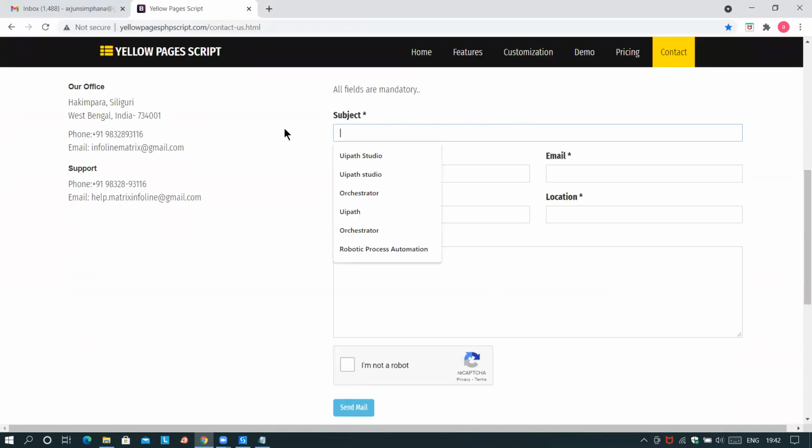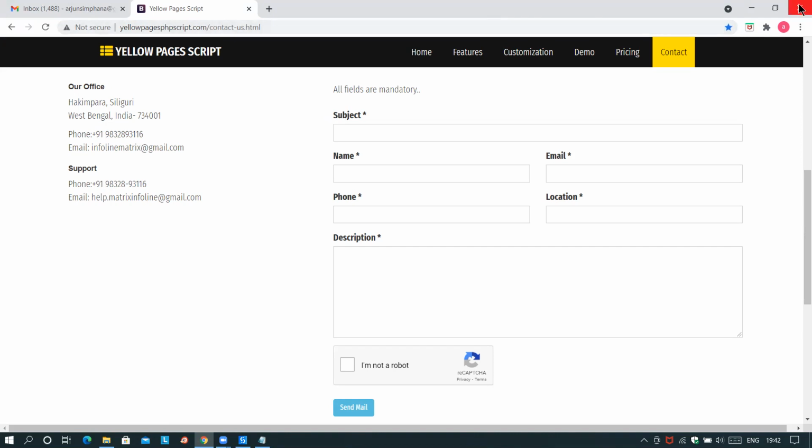See, this application opened with the help of a web browser. It may be Internet Explorer, it may be Chrome, it may be Firefox, or it may be Microsoft Edge. Anyone. If the application is running throughout the internet with a web browser, such kind of application is called a web application.